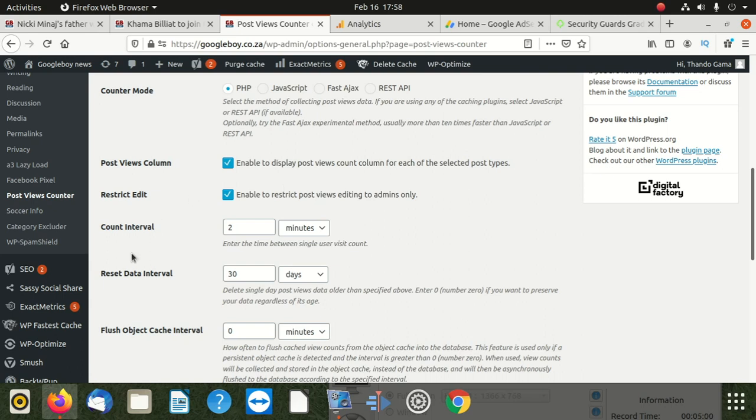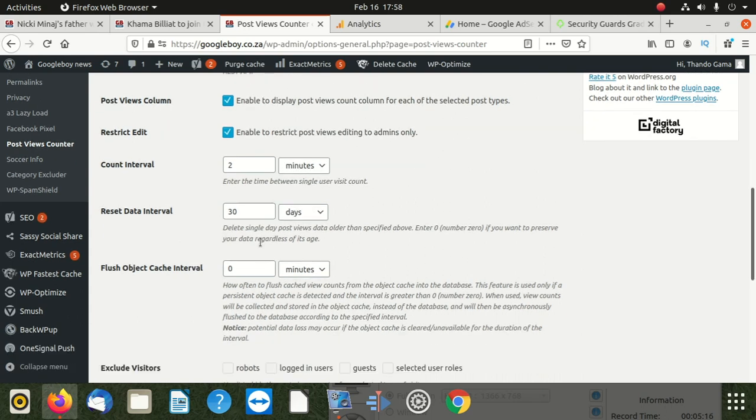Counter intervals, you can see, and enter the time between single user visiting counter. So it says 2 minutes. So also it says delete single day post views data older than specified above.